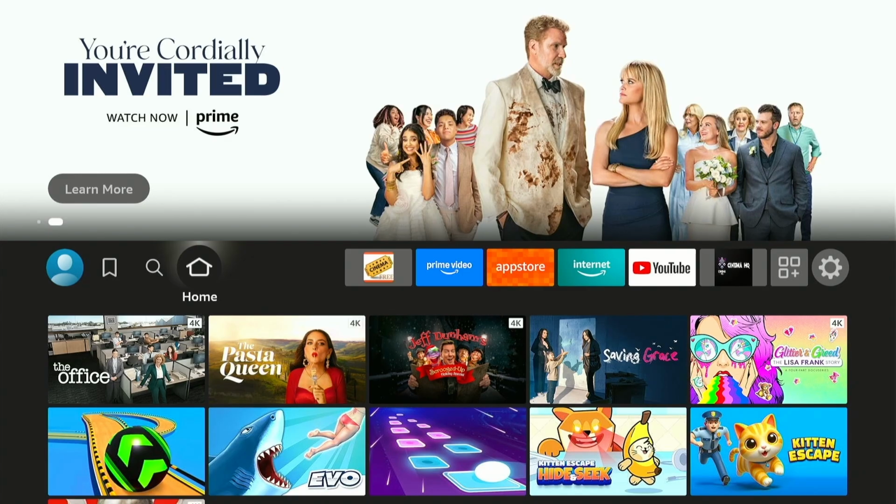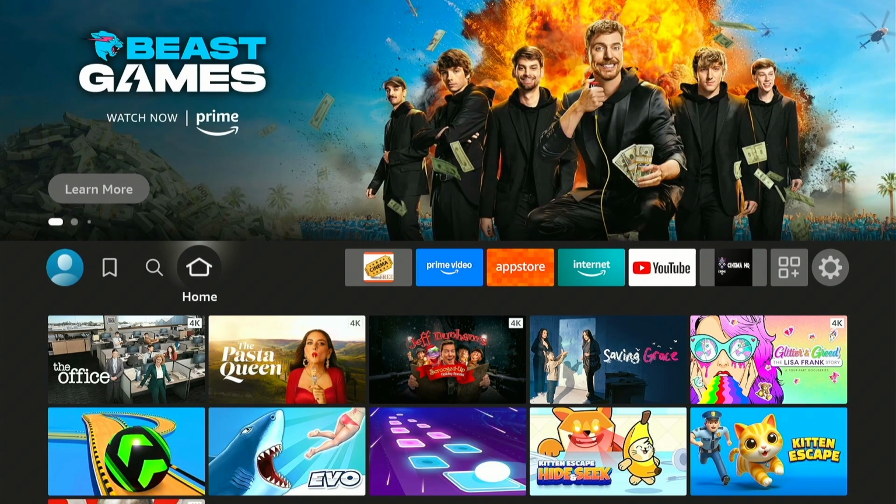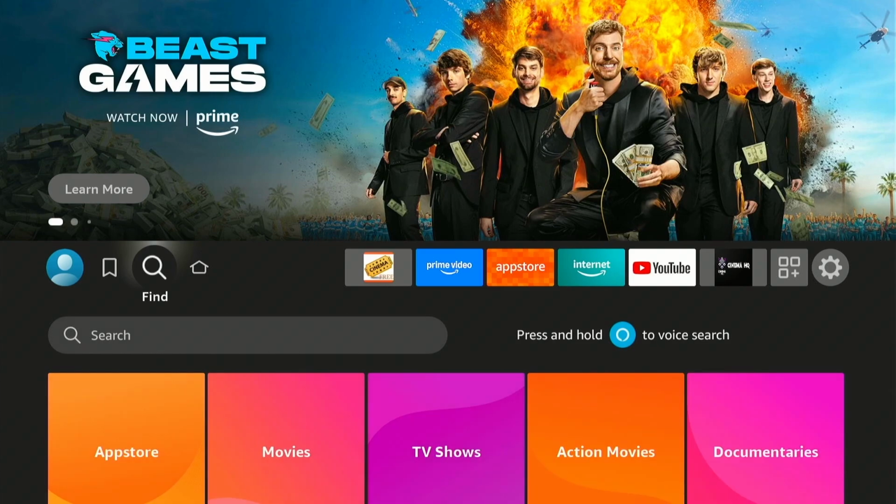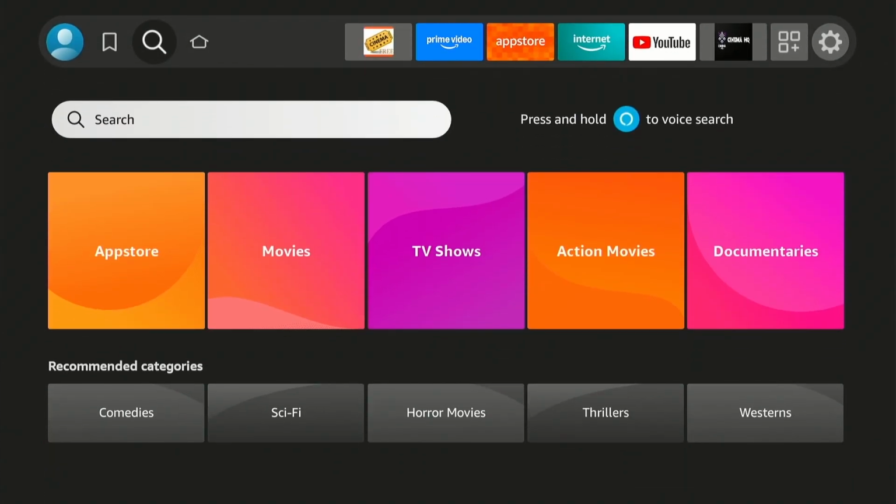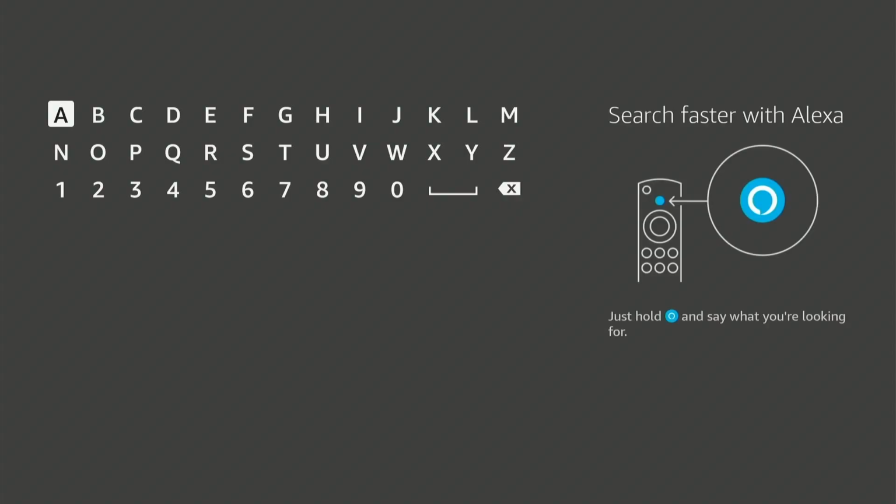The first thing that we need to do is search the app on the Amazon App Store, and the easiest way to do that, simply move left, slide down and click on search bar. Then you will have a little keypad allowing you to search any app that is available on the Amazon App Store. Today we are here for the downloader app. I will tap on the screen as I spell it.